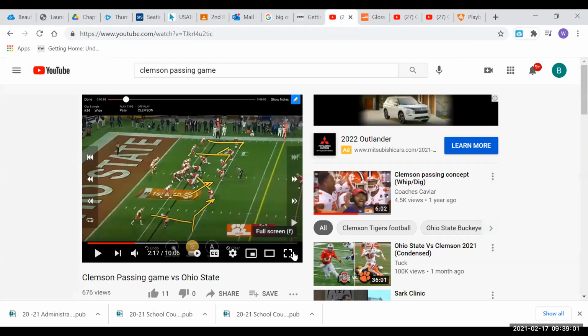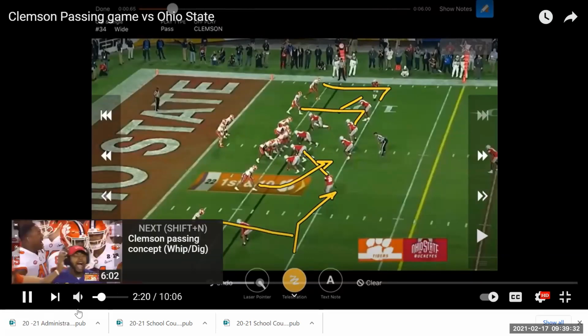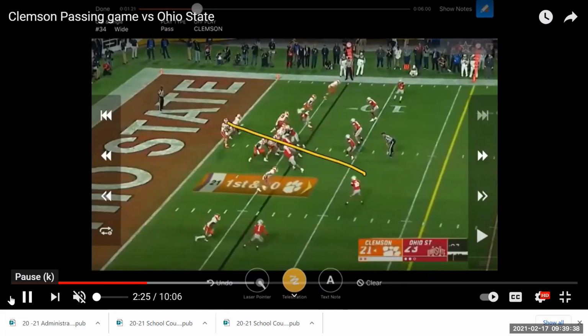Here's Clemson, and this is a combo protection. So this is a 4-man slide. The example I showed you earlier was a 3-man slide, and that's when we would be sliding to a nose guard or 1 technique. But in this case, Clemson is going to slide to the left, to a 3 technique tackle right here where my clicker is. If they only slide 3, it's 1, 2, 3. We're probably not in great shape. So I think they're going to cover 3 if it's zone. So Clemson chooses a 4-man slide.